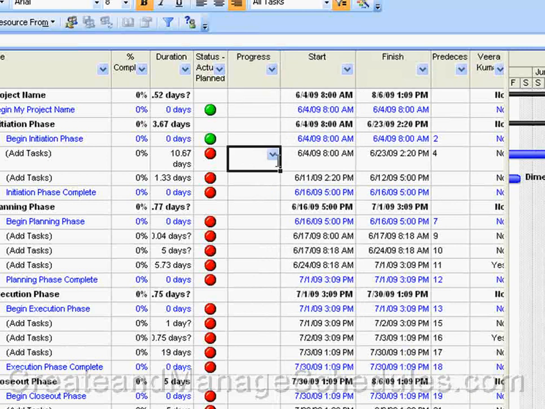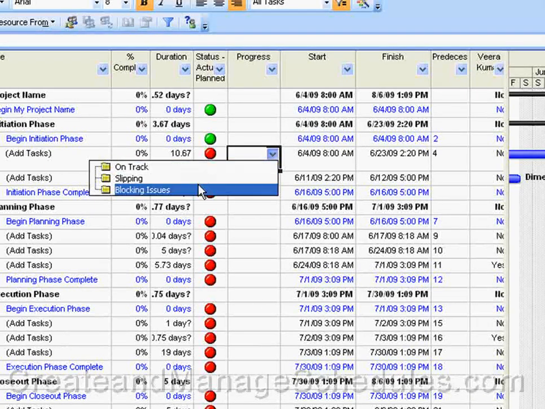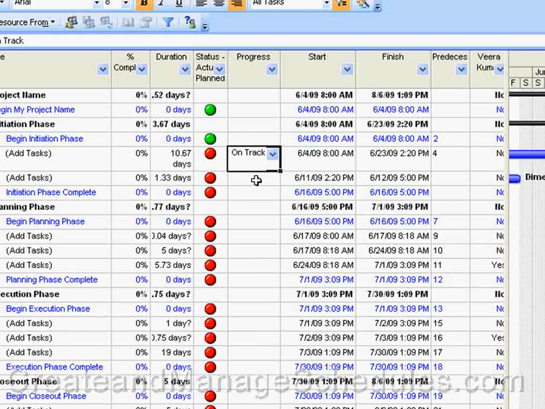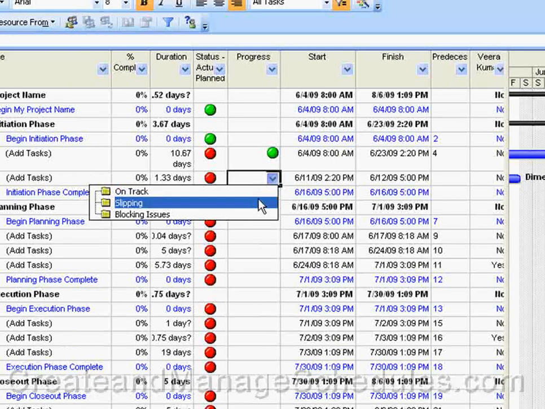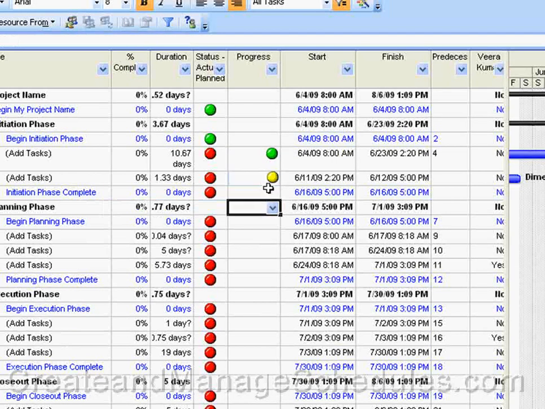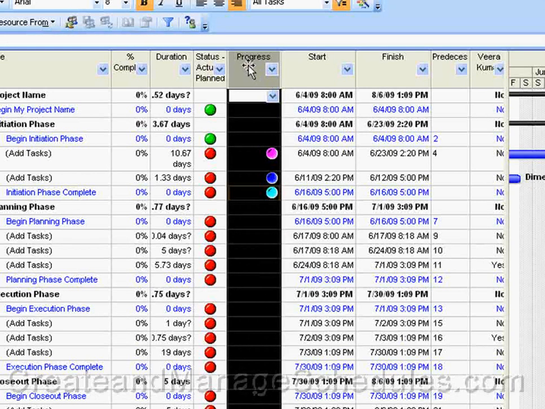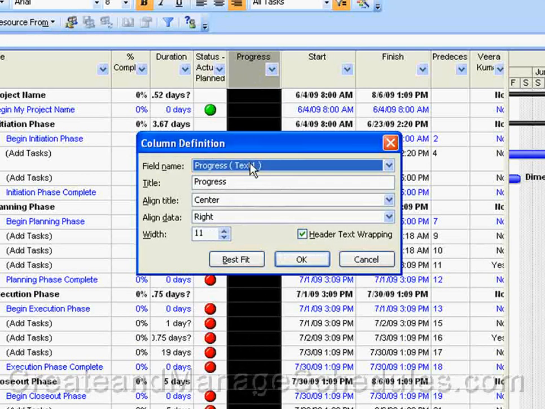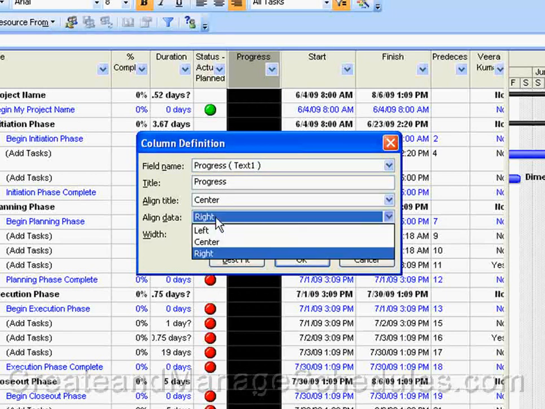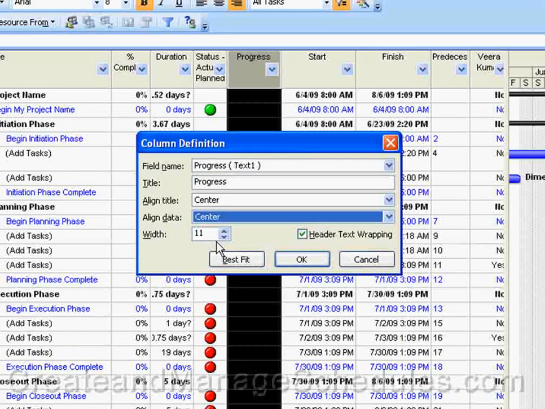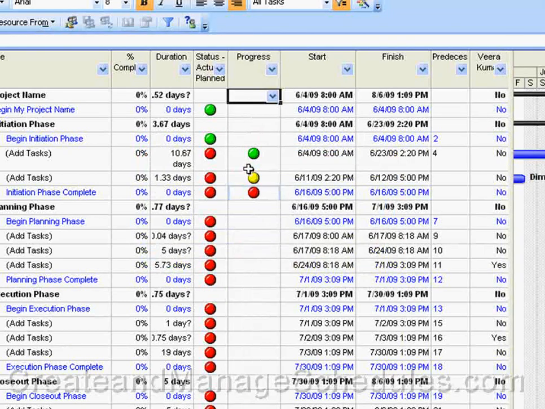Now you can see there's a drop-down box, and if I select on track or slipping or blocking issues, you'll see the graphical indicator that we selected. If I double click on the title bar, the column definition dialog box pops up, and I'm going to align the data to the center. Click on OK, so all of these status buttons appear centered.